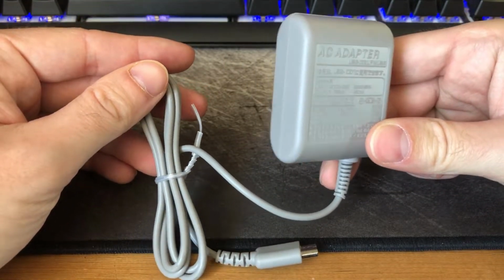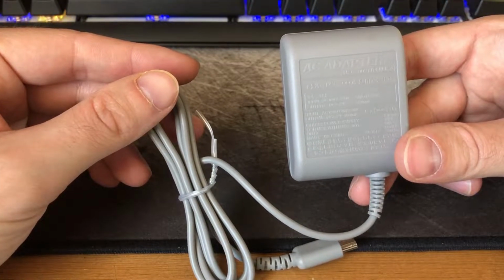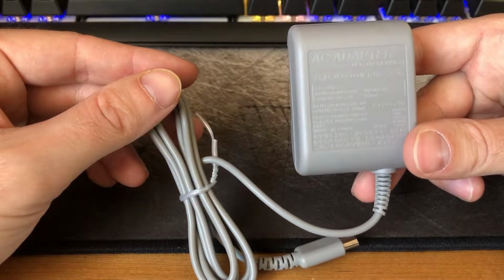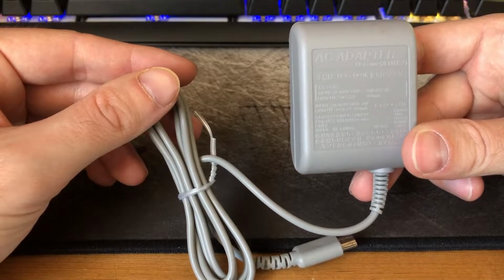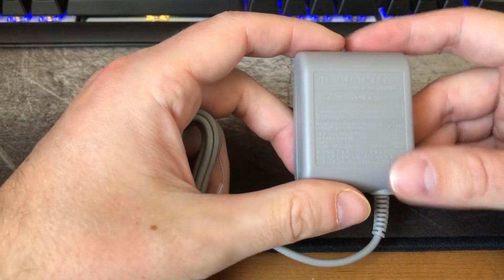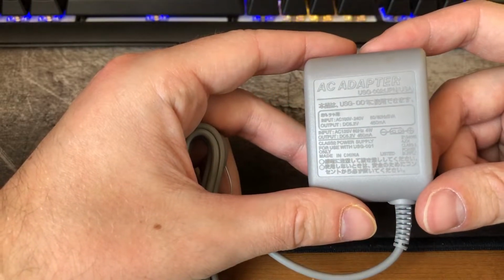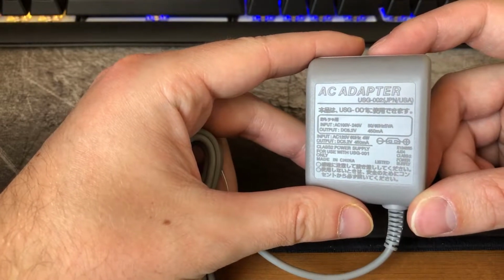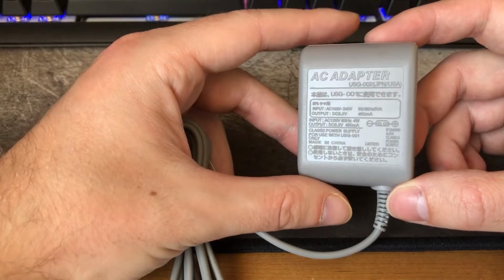AC adapter. Yeah, 50-60 hertz, 450 milliamp, DC 5.2 volts, 4 watts input. Yeah, exactly. AC 120 volts, 60 hertz, 4 watt input, output DC 5.2, 450 milliamp. Fantastic. You could cross-reference with the specs for an original DS charger and make sure that matches up. Oh, just got great light on that there. I'll try and hold this as long as I can so you can read that on screen.